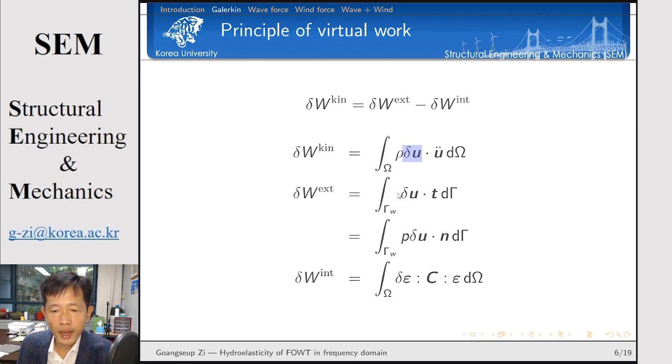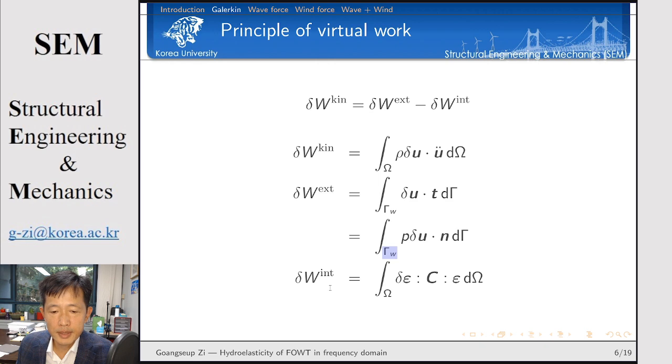If you want to consider the pressure here, the pressure is applied only on the wet surface of the structure. That's why the traction is equal to the pressure times the normal to the structure, because we take as a convention the compressive stress as the positive pressure. That's why we have to choose the direction of the normal: it is inward to the structure, what I mean, outward from the fluid. And then again, we integrate with the virtual displacement using the dot product here. Make sure that this integration is only over the wet surface of the structure.